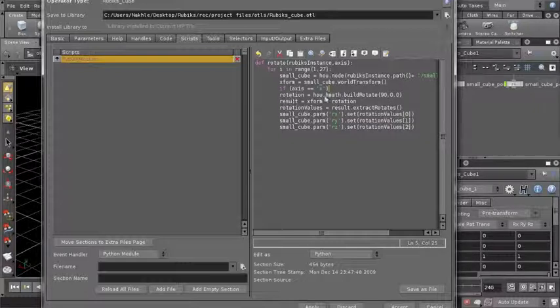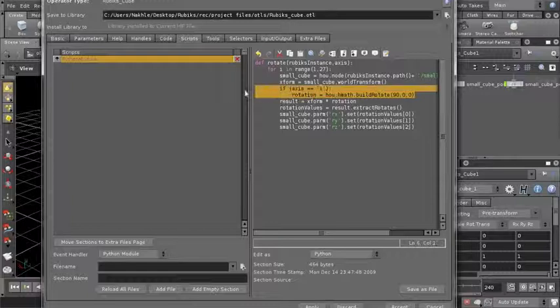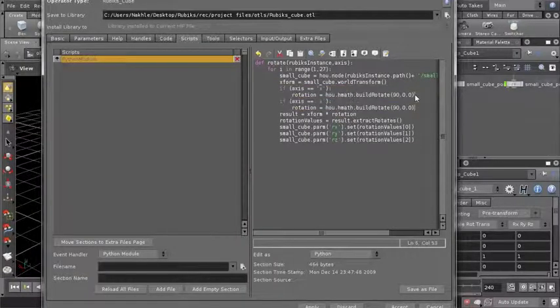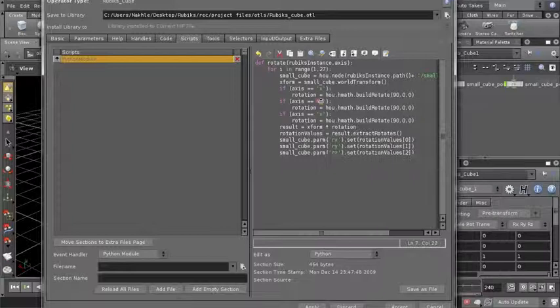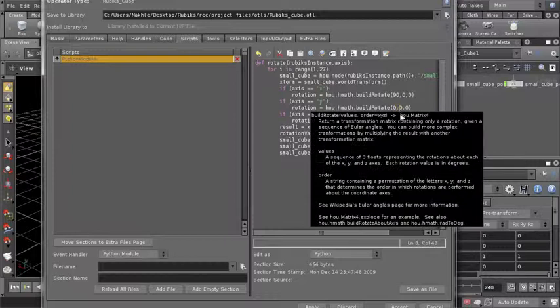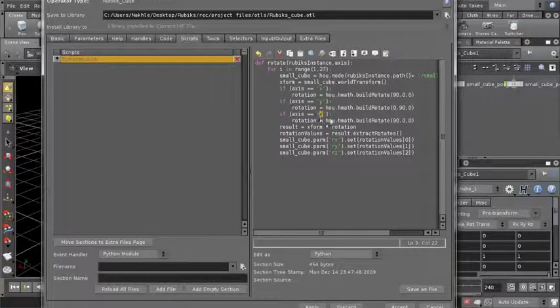So we are gonna set the rotation to 90, 0, 0. I will hit tab for the rotation to include it in this if, and I will add a colon here. Then I will copy those 2 lines and paste them 2 times here. For this one I will put Y and give it 0, 90, 0, and for the last one I will type Z and give it 0, 0, and then 90. And here I won't forget to use else if, and for this one also I will use else if.